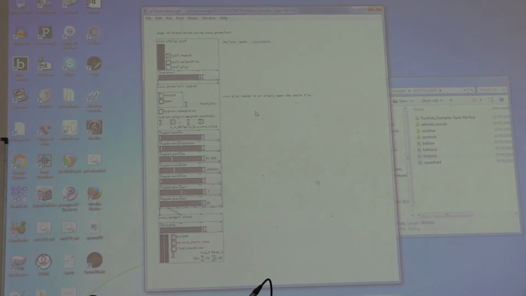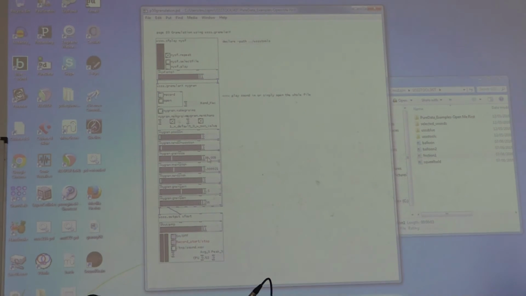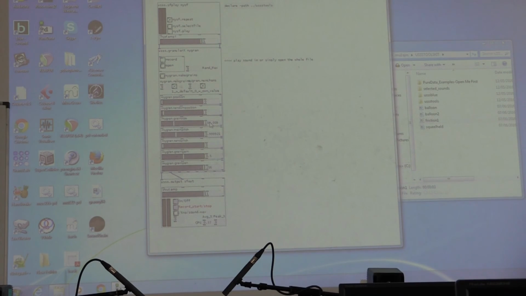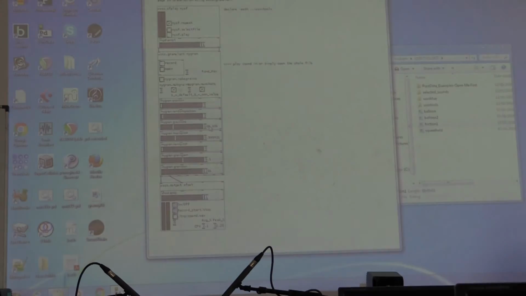Essentially what a granular synthesizer does is it takes a small chunk of sound and repeats it over and over again. And with each chunk of sound, and these chunks are in the order of 100 milliseconds long, you can change the pitch, you can change the spatialization. And we're going to load a sound file into memory. And then we can take chunks of sound from the whole of the sound file or from just one tiny bit of the sound file. So it's like sampling a tiny bit of acoustic DNA and then replicating that and modifying it slightly.